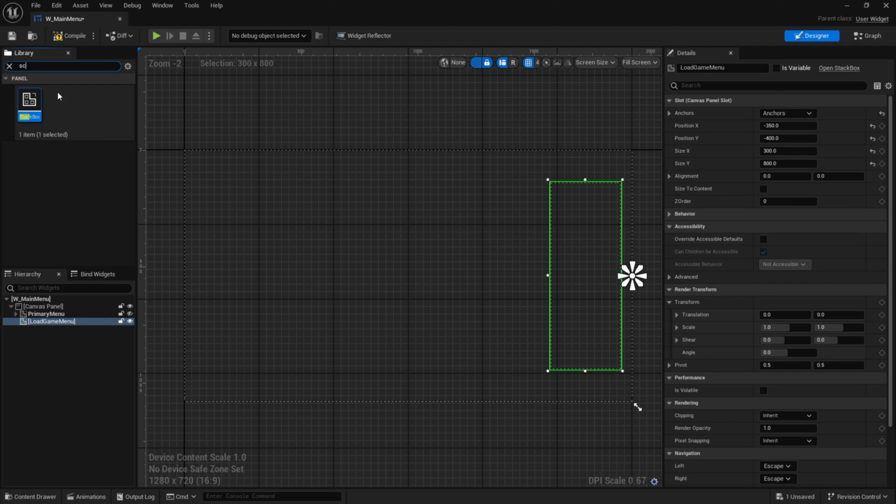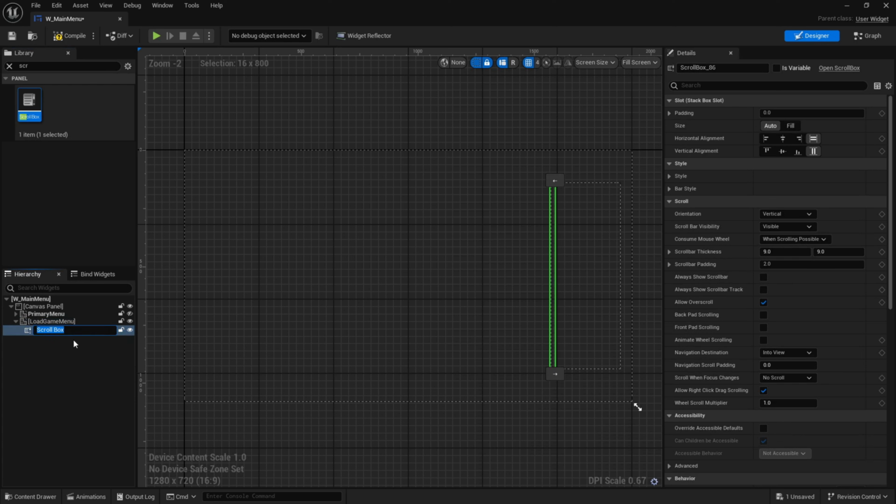And then we want a scroll. The whole purpose of the scroll box is, as mentioned, if the player or user has more than a ridiculous number of save games.